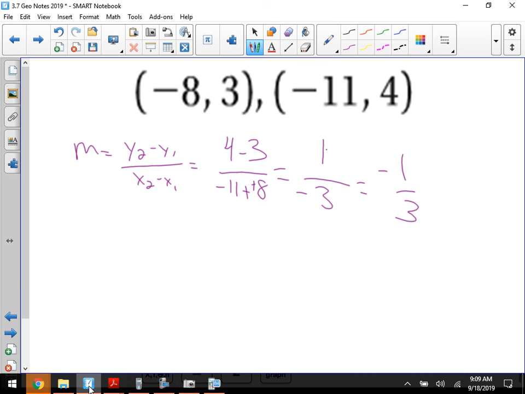What's that? When you have fractions, when you're talking about slopes, if the numerator is negative or the denominator is negative, it doesn't matter. Because if my slope was 1 over negative 3, that means I'd go up 1, left 3. Isn't that the same thing as saying down 1, right 3? It means the same thing.